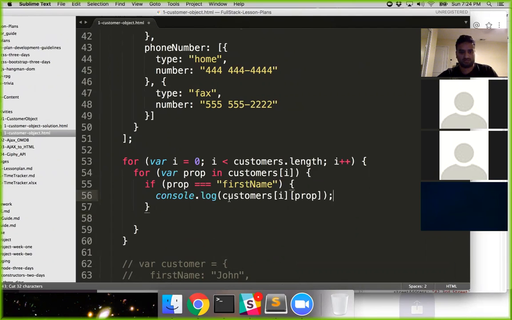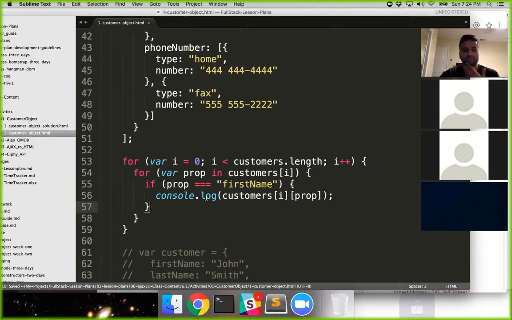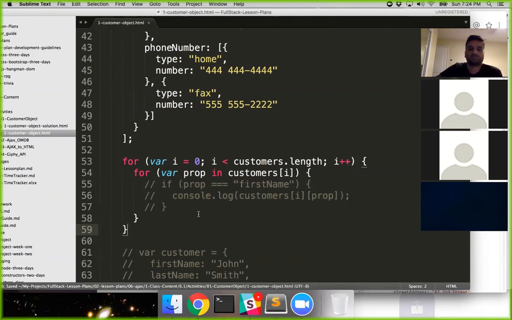So let's say that we only want to get the value of first name out. I might just be complicating this too much from the beginning. Let me go back. Sorry, I don't want to overcomplicate it.